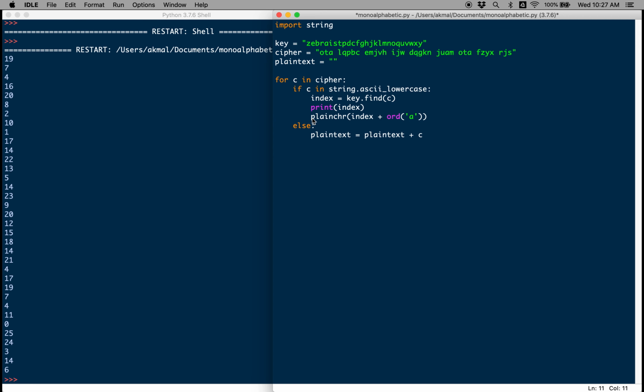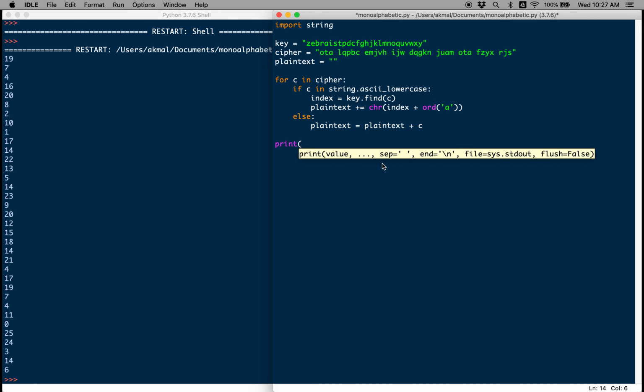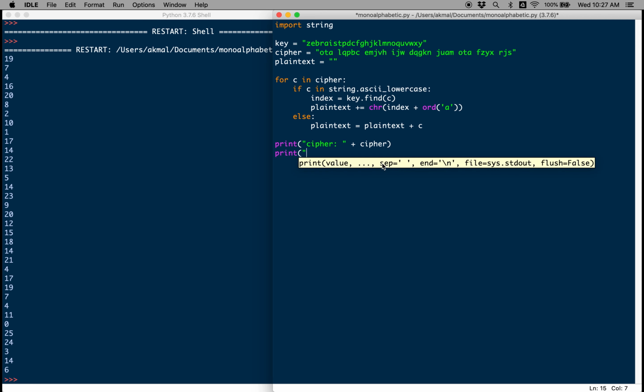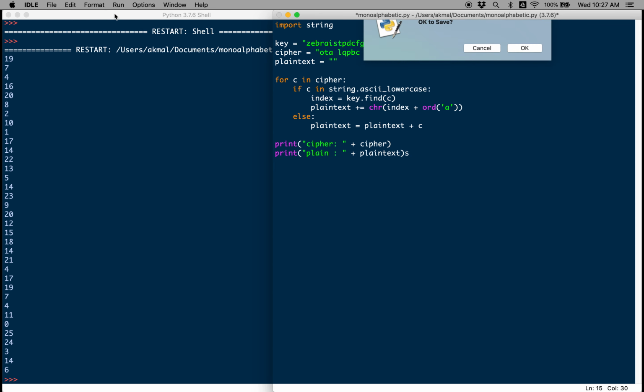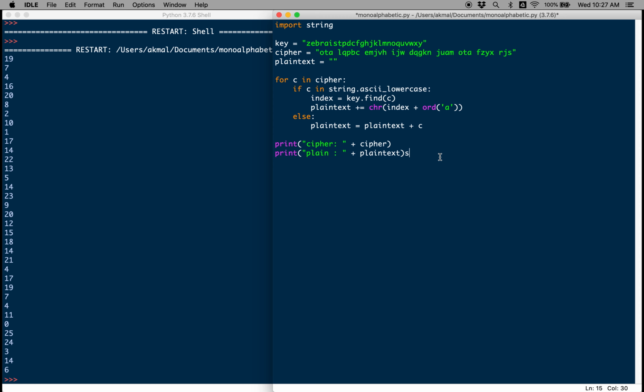And we will just add it to our plain text. I'm going to use the shorthand here for appending it to the plain text, right? And I think this should work. So let's do a print. Let's print the cipher. And let's print our computed plain text. And we are hoping that this will return us the quick brown fox jumps over the lazy dog. Okay, so saved and run. Let's see. Oops, hang on, cancel. There's an S character here. Okay, let's run again.